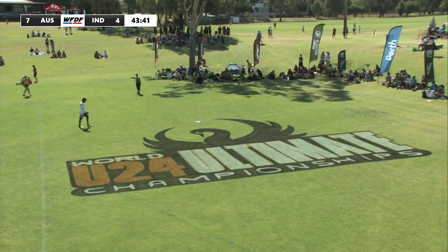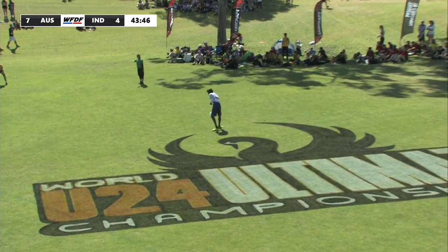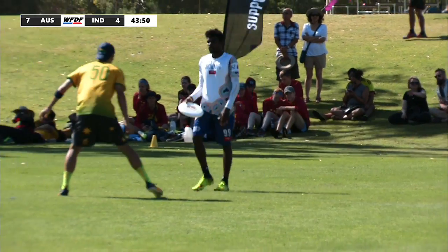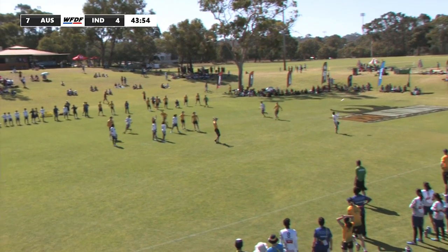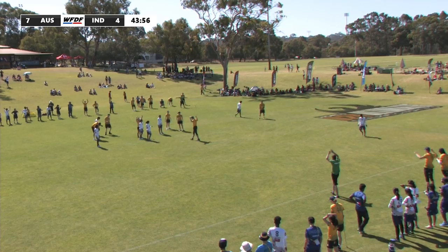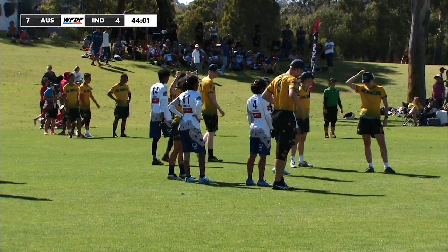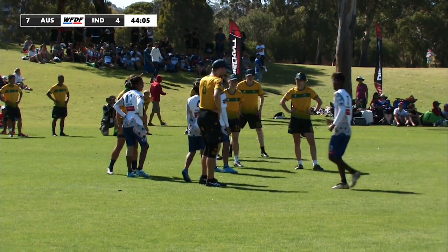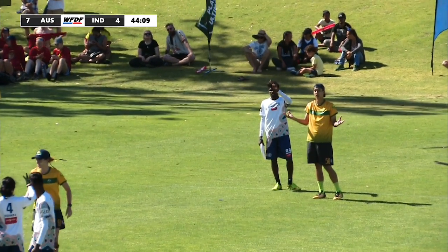That's all right, the captain, Mark Wee, doing everything he can, putting on his line for the team. So we've got in the stack Shushmita, Stania, who has popped out. Shushmita's popped out to try and make an early cut. Disc wasn't in yet. We've found Jagan, and there's a pick. There was a little bit of a scramble in the stack there. We've also got Harsha in the stack there, and at the back, Krishna.